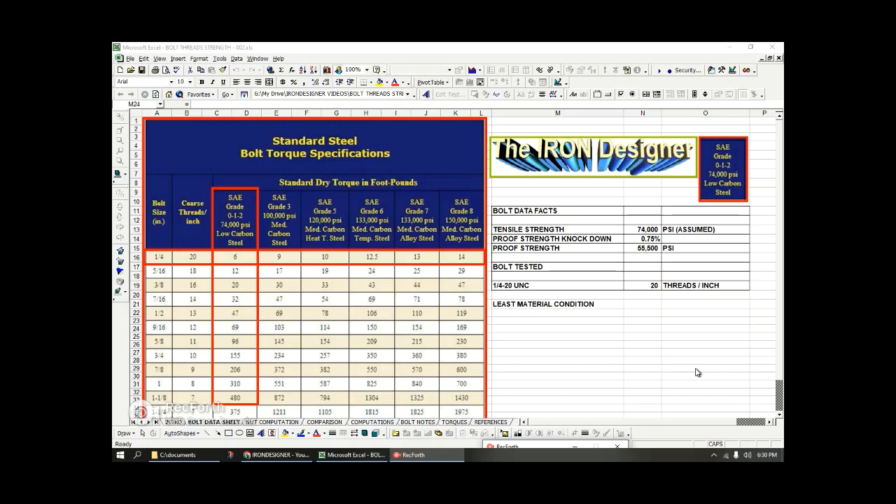That's why many of my videos are done in Microsoft Excel rather than PowerPoint — because in Excel I can do little calculations off to the side to verify what we used to call a reality check or a sanity check on our numbers. I'm going to go back to the same bolt I always pick on in all my videos: the quarter-20 bolt, which is a coarse-thread American bolt.